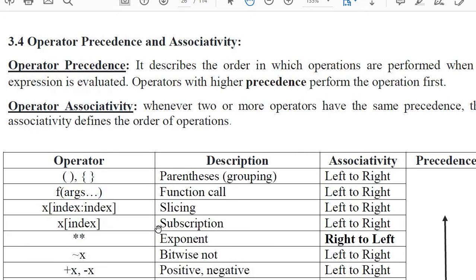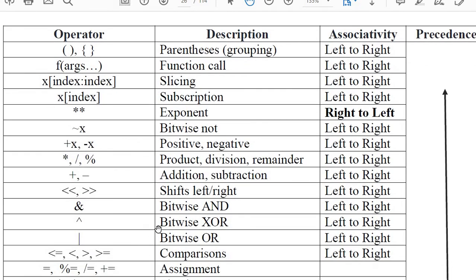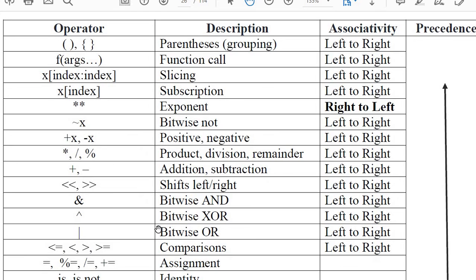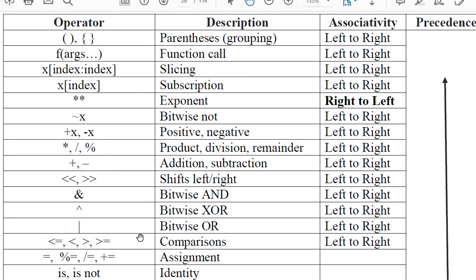Here you will see some operators, and the precedence goes from the first one having the highest, top to bottom. Fine. So you will find brackets, then exponent, then indexing again. I will send you the picture of this, and check which has a higher precedence and which has a lower precedence.